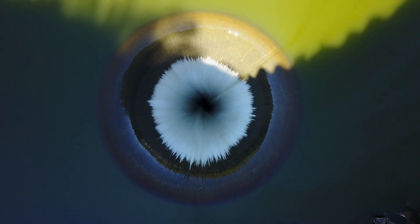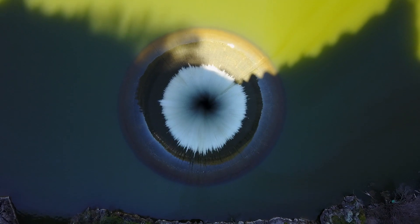Welcome back to Get Lost with Brooks. A few years ago, I visited the Lake Berryessa Glory Hole where I got one of my favorite drone shots ever. But what the heck is this thing? I want to take you to this place, tell you what the heck it is, and at the end, we're just gonna fly directly into the thing, so stick around.